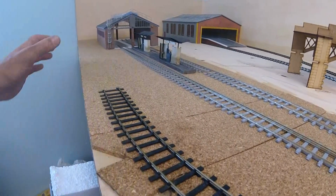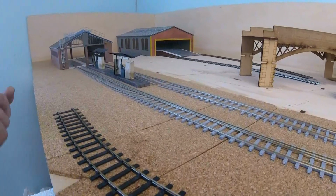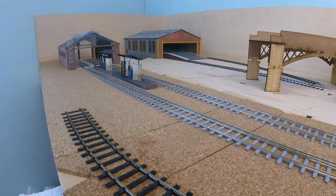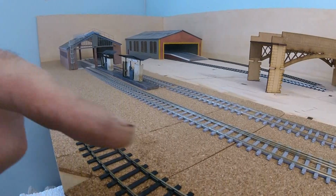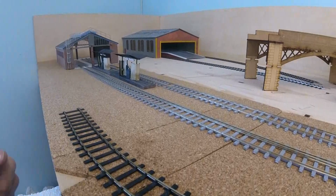So when I want to photograph a loco, I've got something nice to do it on. Or if I'm at a show and someone wants to put a loco on there for photograph purposes, it'll be there. There'll be a stop board here somewhere, so locos that are coming down to use as a head shunt shouldn't proceed over there unless they get permission to do so.